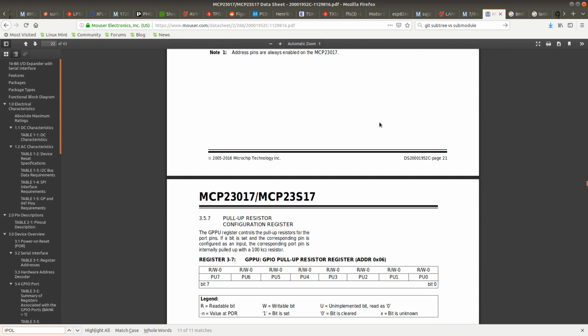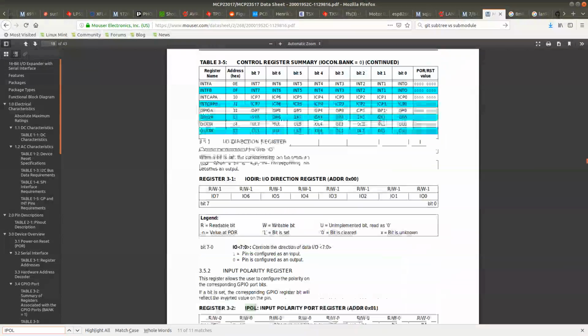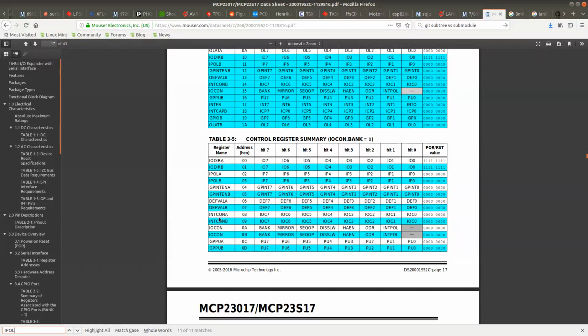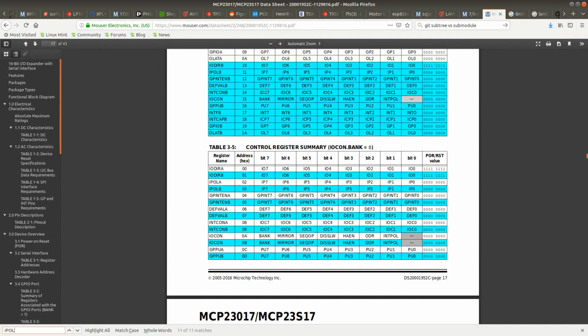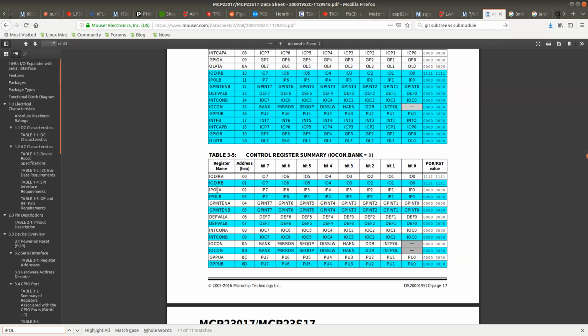Interrupt. I think interrupt control is probably not relevant to the device tree here. So direction, polarity. I guess we'll just be using default polarity, we don't need that for now.